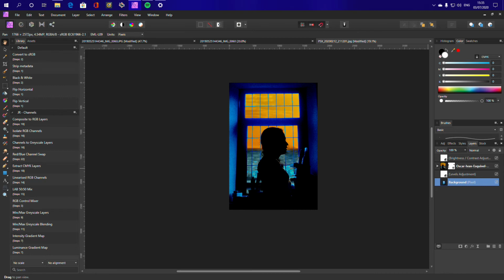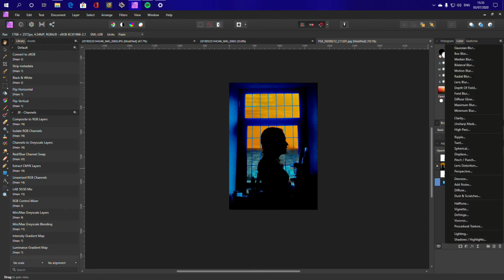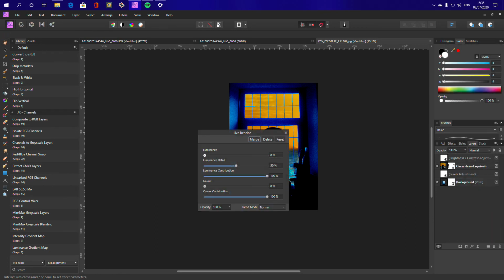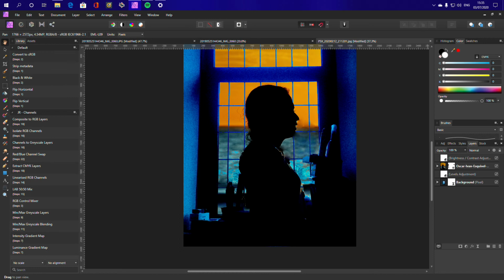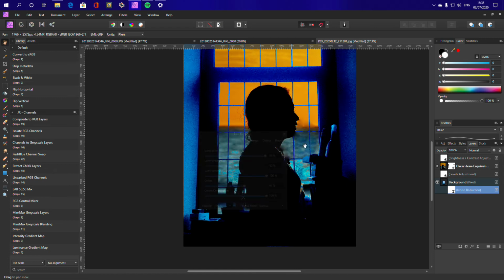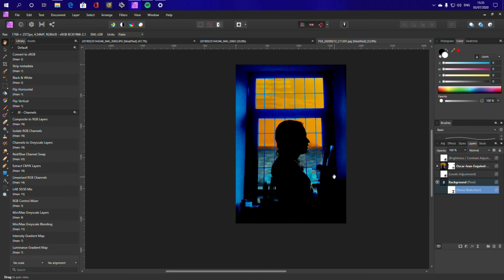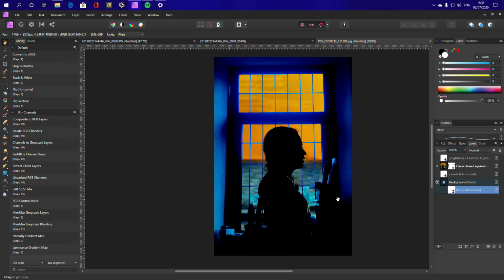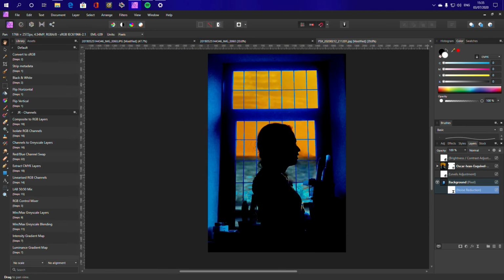Let's see if we can get rid of the noise in the background. So, live filters, denoise. There we go. I got rid of most of the noise. Let's just try one more thing to try and make this one look a little bit better.